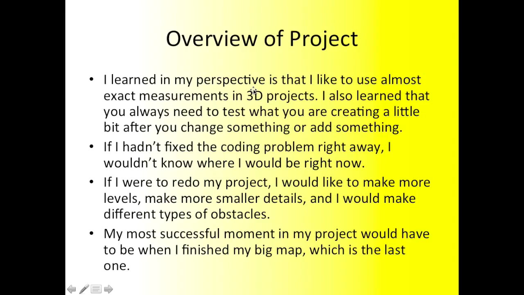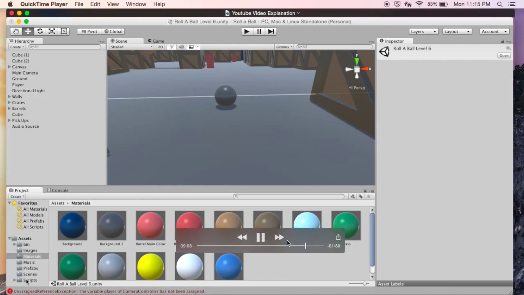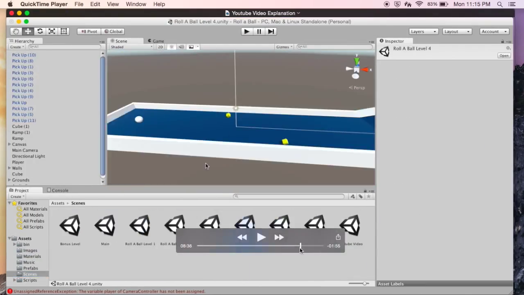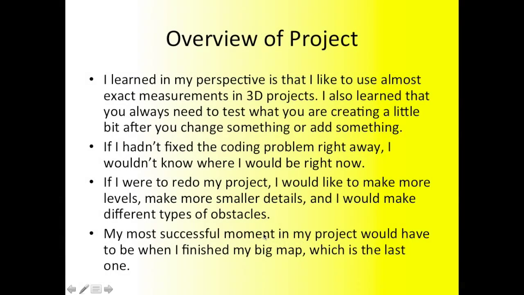I did learn that I like precision, like fix it all up and make sure it's perfect. That's just how I like it. I also learned that you need to test a little while you're creating and adding anything in the game. Like I put in the extra video I have over here, I just wanted everything to be perfect. I exported it like 3 times or so and made sure it was all correct. That's a pretty good thing to have.